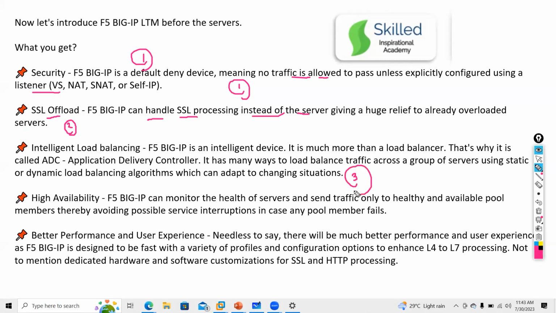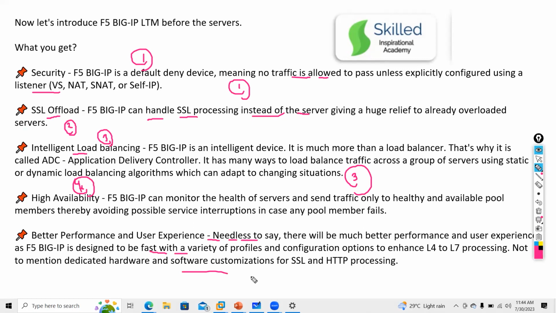It is more than a load balancer, which you will come to later on, but it will run a load balancing algorithm so that one server does not get overutilized. Then high availability. As I told you, if one server goes down, it will send traffic to another server. There is a concept of health monitor. Then better performance, because it has a separate SSL engine and a separate compression engine.